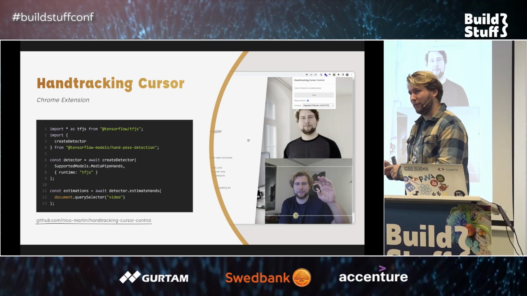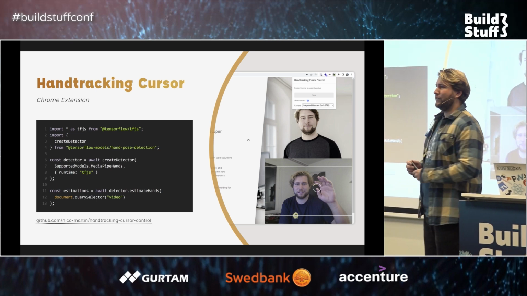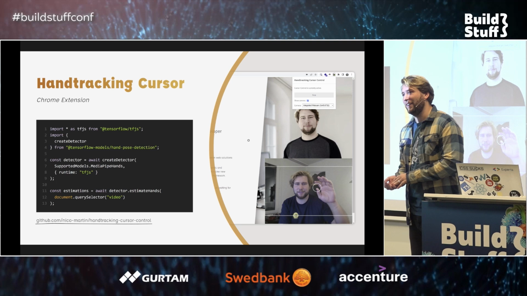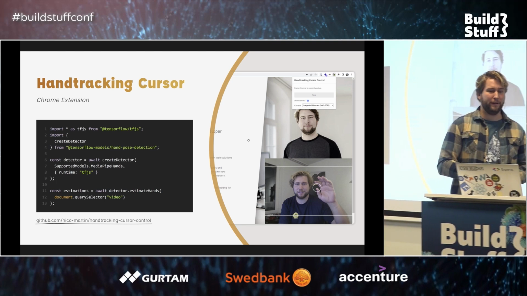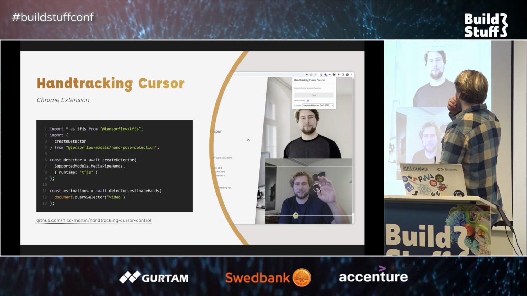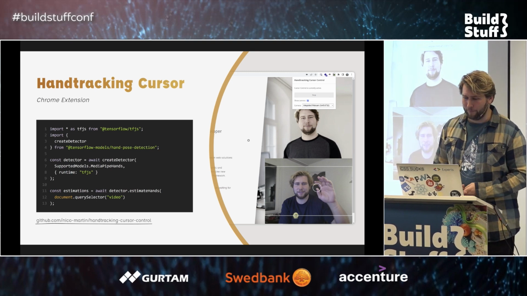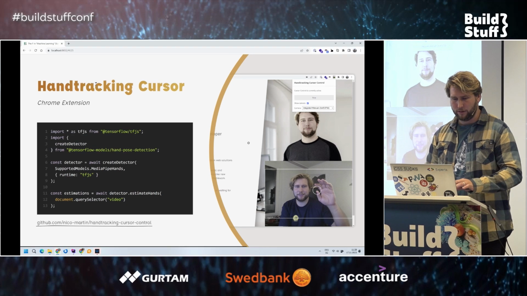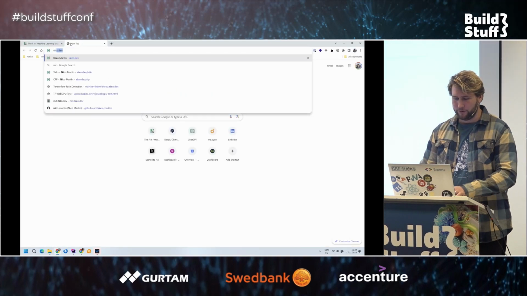I did it and it worked. The thing is, why should I do that only for my own website when we have, for example, Chrome extensions? Chrome extensions are basically just injecting JavaScript on any site that you want to use. So I did some refactoring, and I now have this as a Chrome extension.